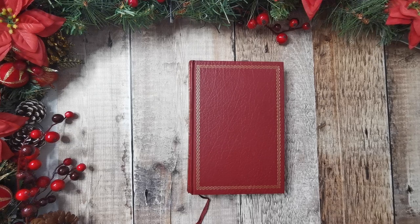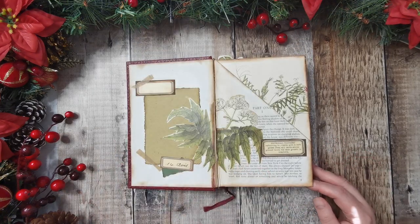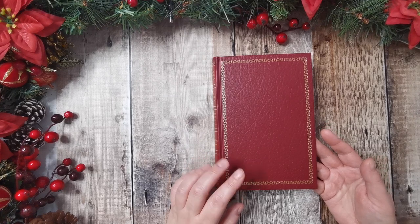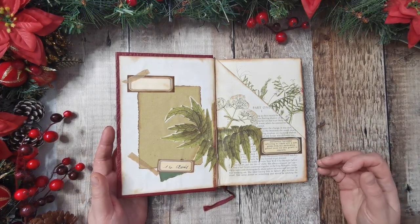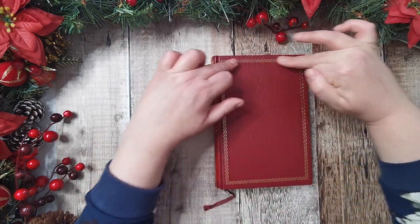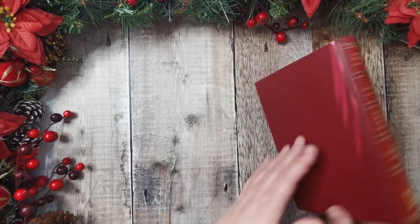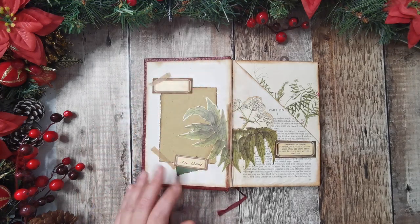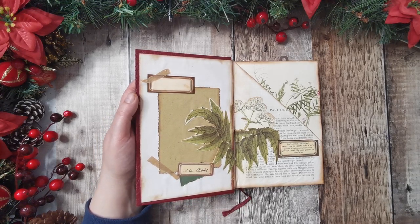Hi there, I'm here today to do another double page in the altar book. You might have seen one of the vlogs where I was talking about not thinking about what I was doing with the cover before I jumped in. A few things we spoke about: painting around the side all the way to the gold line, then perhaps putting some scrapbook paper and material down the spine and the back. My concern was keeping it neat without making a mess, plus it would need a couple of coats of paint.